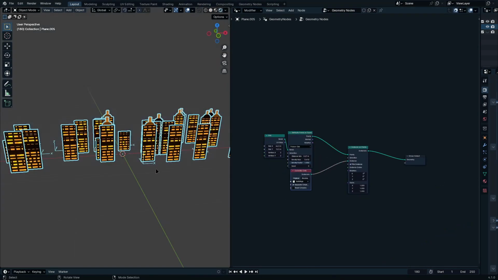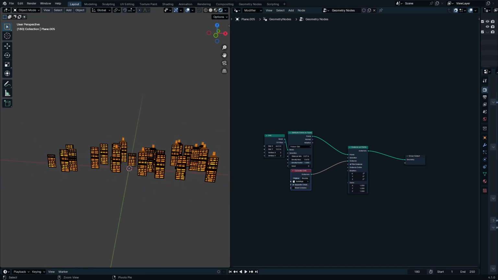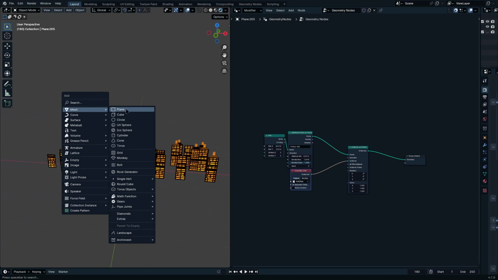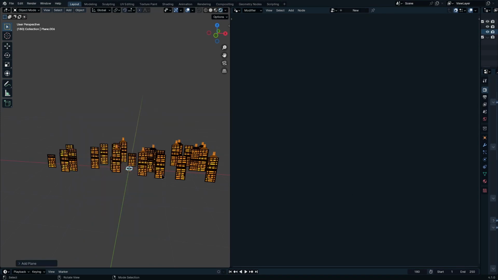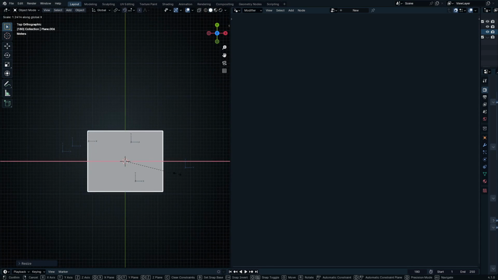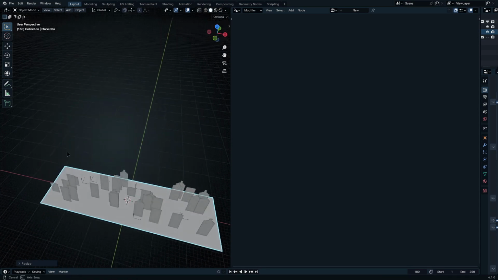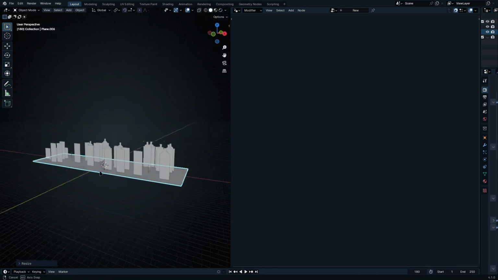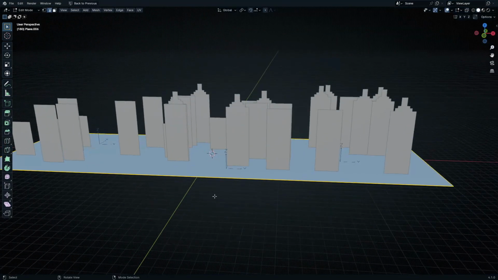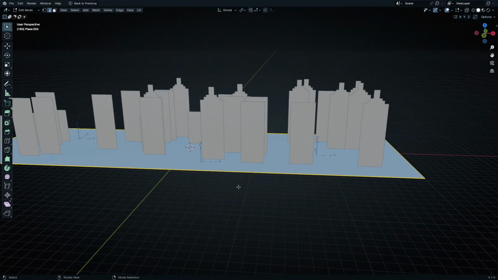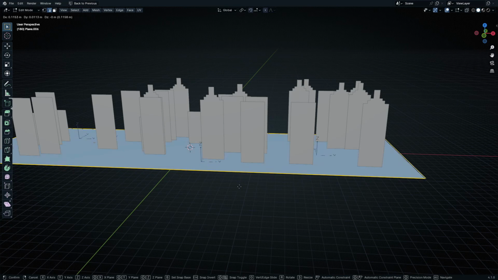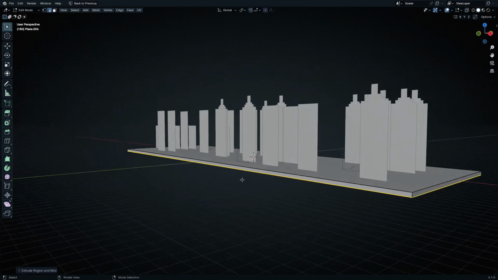Now if we go to the render viewport, we can see that's perfect. So what we need to do is to create a base for that. So let's create a plane, make it big, go to top view and scale that like so. Make sure it is covering everything. Tab to go to edit mode, E extrude everything, and Z, lock it to the Z axis to create a base.